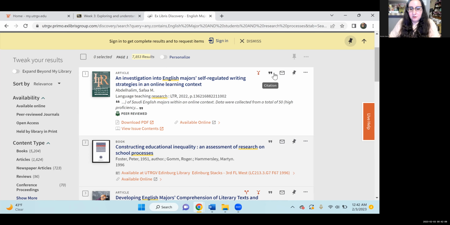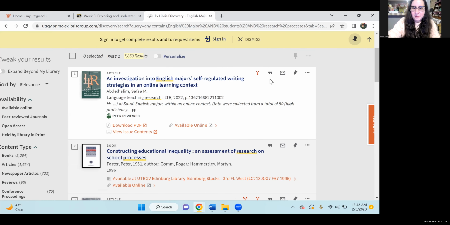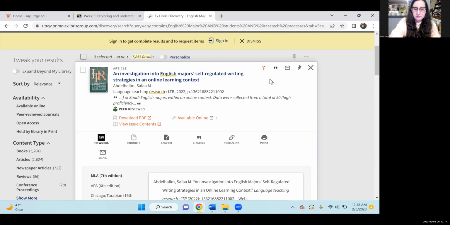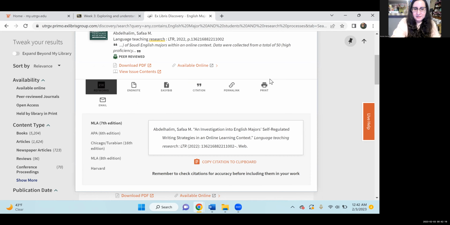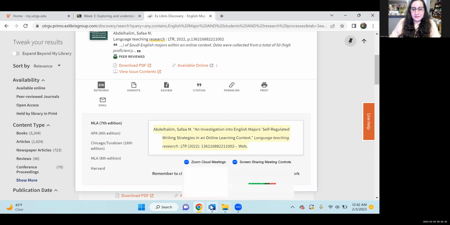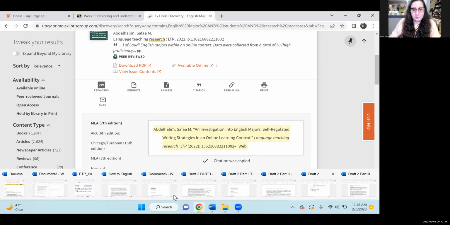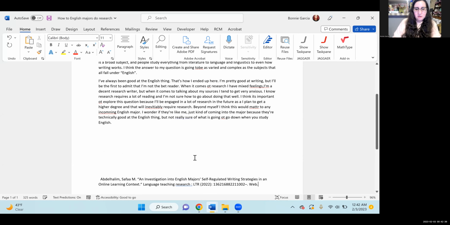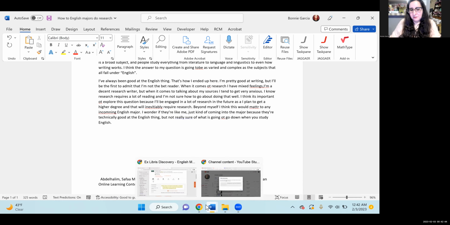So these little buttons right here, if you can't see them, give us the citation, which is really nice. When we click on the citation, we can actually just copy paste this and save it. And I want to encourage you guys to do that. Anytime you find a source that you're going to use, copy paste that citation, hold on to it, put it in a notebook or something so that you don't lose it. I like to do that myself, especially with my essays. I say, I think I'm going to use that source. I'll just include the citation already, have it there at the bottom, and download the source for myself.